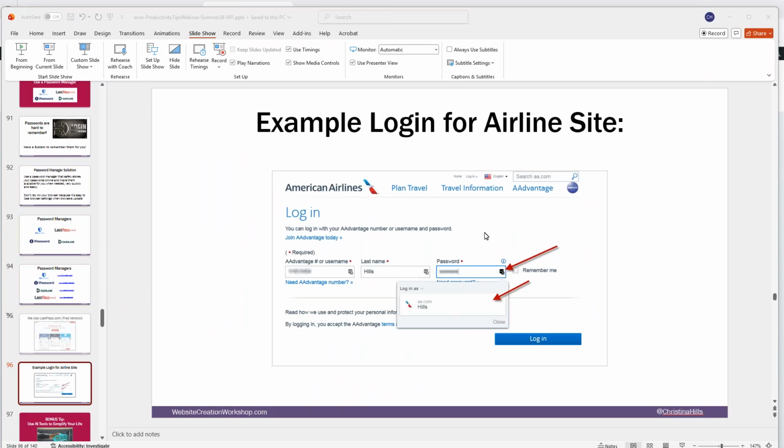Okay. And then Lisa says, so when you use a password management system, do you know all of the passwords, or does the system generate them for you and you don't even know what they are? Well, you know what the password is because you can view it. And there are password generators.